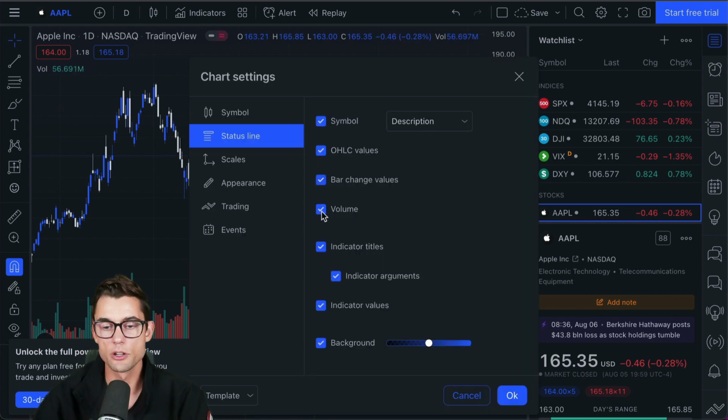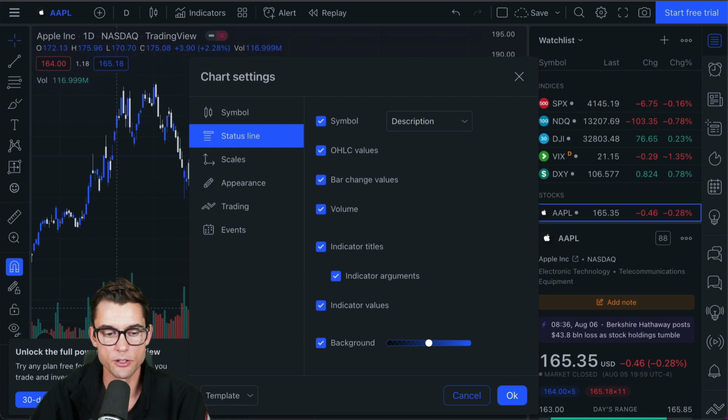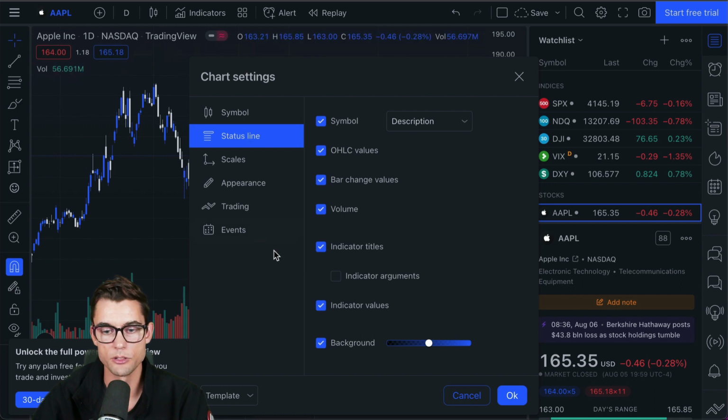Going back to the settings, you could also choose to put the volume into the legend, or you could have volume as one of your indicators, which is on the left-hand side over here and denoted down here by these bars. And if you know that this is the volume and you don't want the title to be there, you could click this and it will take the title of the indicator off. But obviously you probably want to know the titles of the indicators. Same thing with the value of the indicators. I don't know why they would even have this as an option, because why would you put an indicator up if you don't want the value of the indicator to be shown?